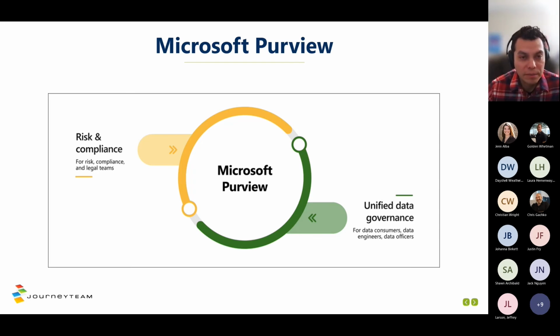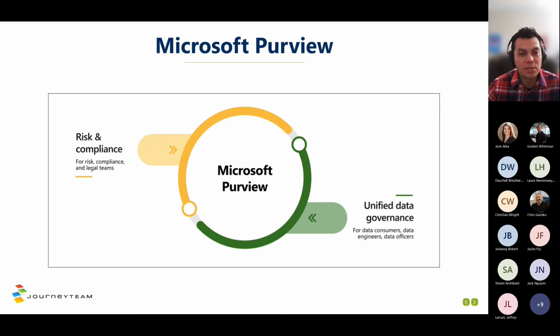Within Microsoft Purview, though, you'll see that there's two big buckets here. There's a risk and compliance solution set, which is really the focus of this session. That covers Microsoft 365 solutions like Teams, SharePoint, OneDrive, Exchange, and a few others.